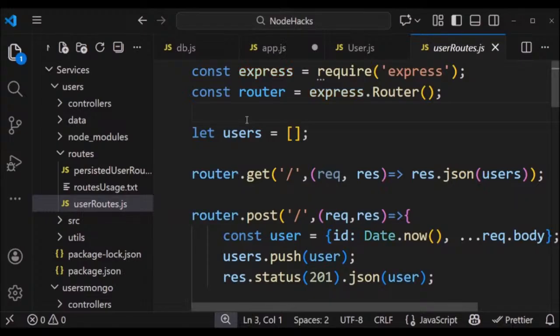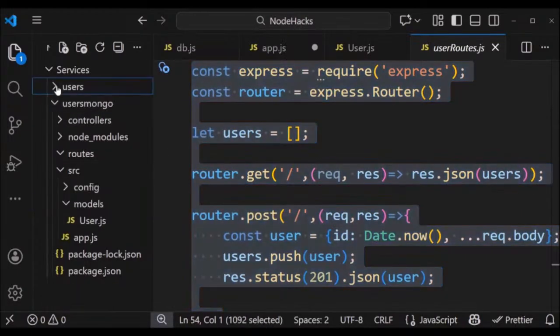These updated routes will now query MongoDB using Mongoose, return real-time database records, save data persistently, handle async operations, and give us real CRUD functionality. This makes our microservice production friendly, scalable, and far more reliable than before.